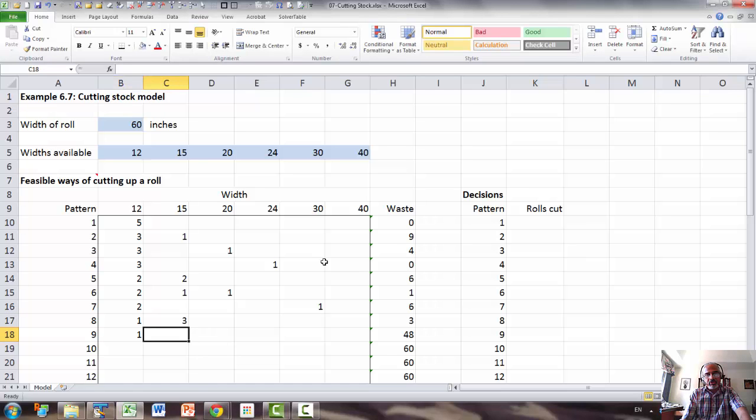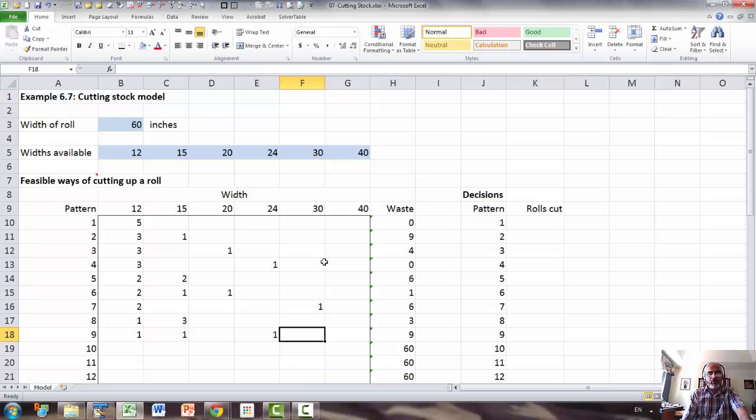So now we do 1 and 2 15 inches. Well, 2 15 inches leaves 18 inch, which means that we can do 3 15 inch, will be the same as the previous one. So 2 is not going to give us a new unique pattern. So we have to go down to 1. So if you do 1, then we can do 1 20 inches. That will leave a 13 inch, which will mean that you can do 2 12s. So that's not give us a unique pattern. So 20 is not going to give us a unique pattern.